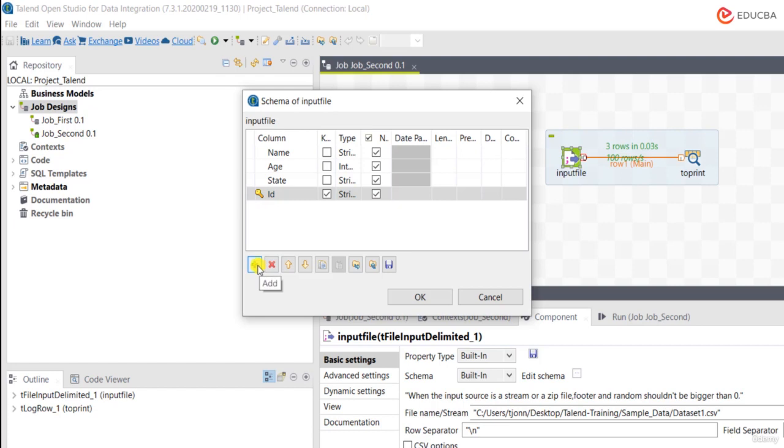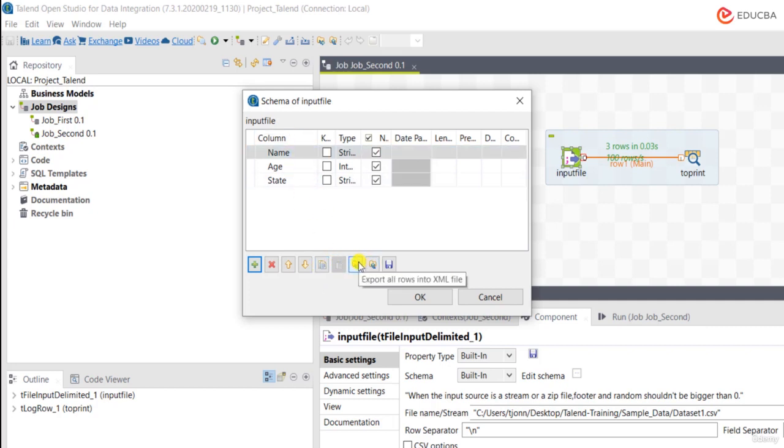So how do we add and delete? Click on plus to add, click on this to remove, and these options are to move your columns up and down. If, for example, ID is my first column and I have to move this to the top, click on this 1, 2, 3, and it is at the top. And now if I want my age column at the bottom, click on this and then click on down. It's there. So I'm getting it back to the position. Well, I'm going ahead and deleting this. So this is for addition, this is for deletion, this is for up and down selections of the columns, and this will help in copying the selected columns.